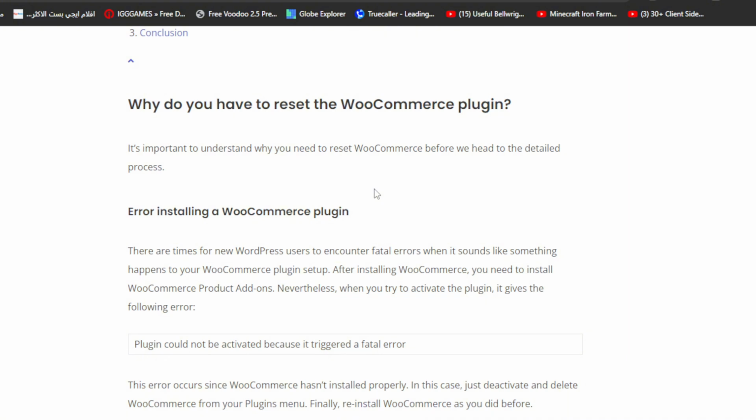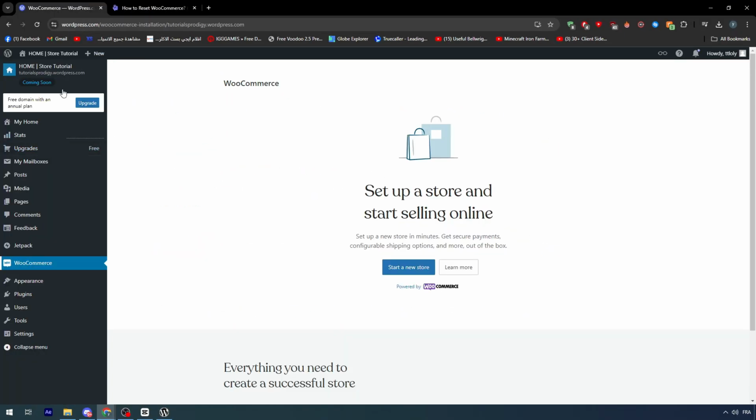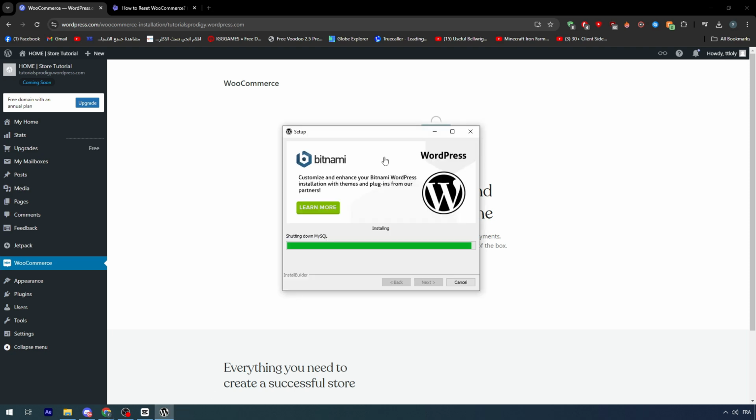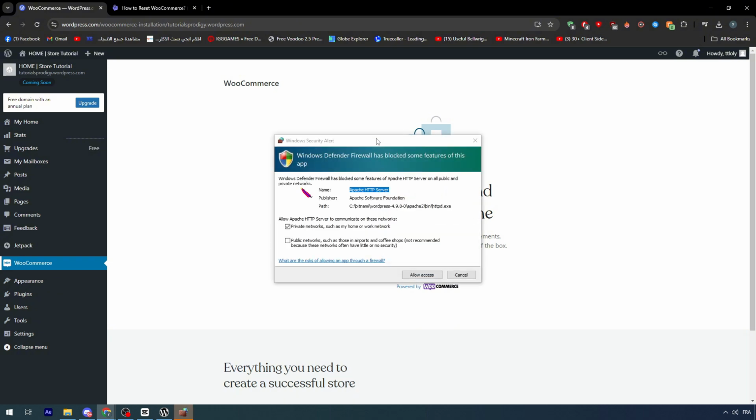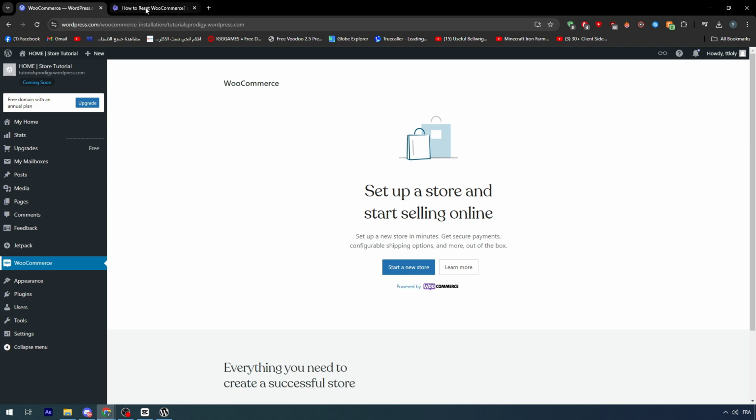That might be because you have an old HTTPS setup when it comes to WordPress. Maybe you are using localhost, for example Bitnami, which uses an old version of WordPress that does not match the current version of WooCommerce, which is a very well-known problem. Also, there is the template itself.